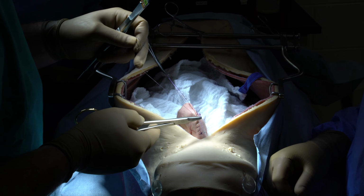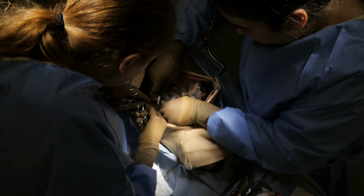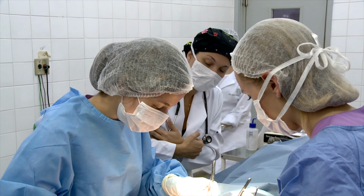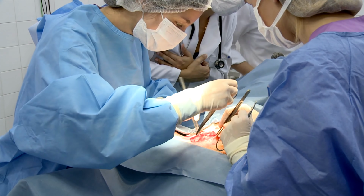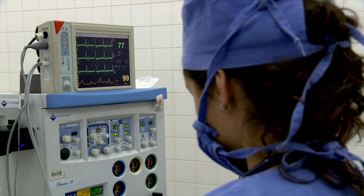And then the next challenge after that becomes how do I do those things while working down and inside with another piece of bowel, trying to flop on top of a piece of bowel I'm working on. And then to learn that skill set, you need an actual full dog. And then the final part of it becomes how do I learn to do that with a patient that's breathing and moving and bleeding, where I feel the pressure of emotional responsibility to the patient and the owner to perform optimally. And for that, you then need a live patient. And you would never think that your entire surgical training could be accomplished on a silicone pad, but you would never begin with the live patient.